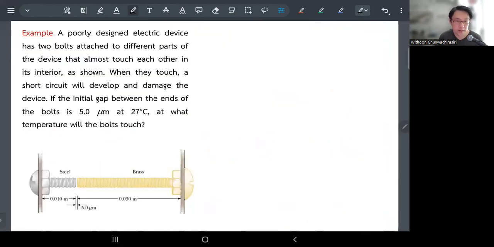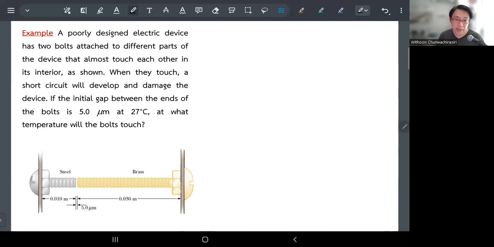I think this is a good one. The reason I say this is a good one is because I've used this one as an exam question so many times, right? Because I think this is not too complicated. It's simple enough, but it's not super simple, like plug and play. It's not like, substitute this value into this and multiply. No, this is just a little bit of steps over here, guys. So if you know how to set this up, then I think you're done. Overall, I think the most important one is the first line when you want to set up the equation to solve for the answer.